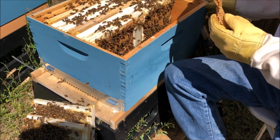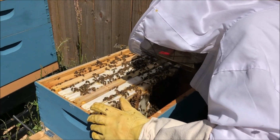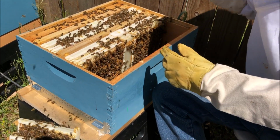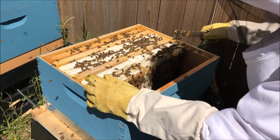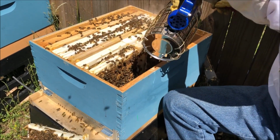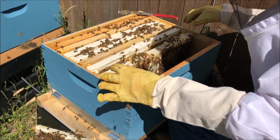Okay, whoops. That one, see, that one got crushed. Okay. All right, where's my bucket? Right there. There you go. I think I got everything else. Stuff that's on the side here is minimal. Okay, go for the next frame. Gotta try and chase them away at least a little bit so I can get the frame separated. Okay.